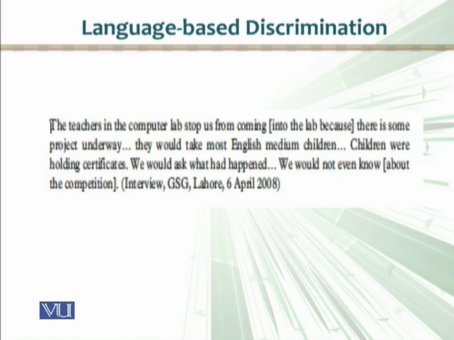So when it came to competitions, when it came to computer-based projects, when it came to debates, it was always the English medium section children that were appreciated, and they were taken out for competition against other schools. Not only that, the teachers clearly preferred the English medium girls, and these girls also knew that they were somehow better than the other Urdu medium section girls.